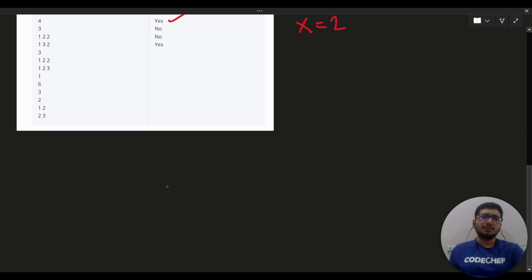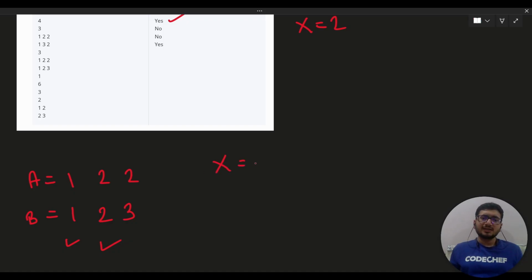Let's see the second sample input. This is nothing but a little bit of variation of the first sample input. Array B is 1, 2, 3 and array A is 1, 2, 2. The first index is still the same. The second is also the same. At the third, again, the element in A is less than the element in B. Now, we might be tempted to again choose x as 2.